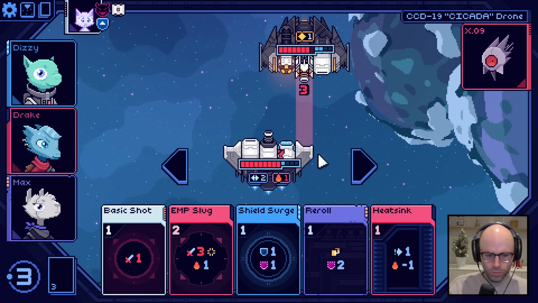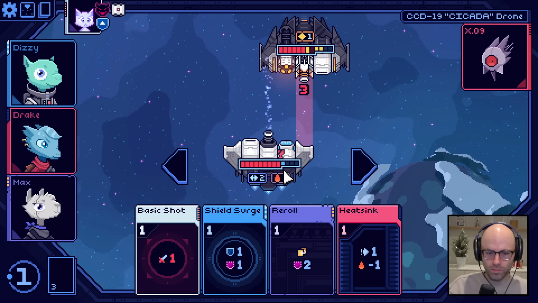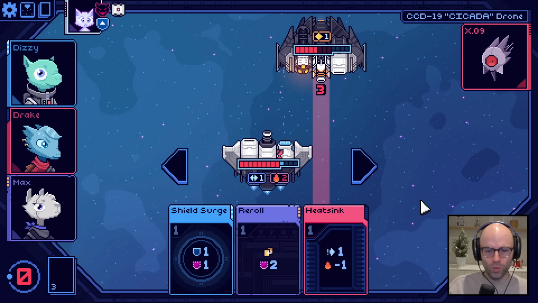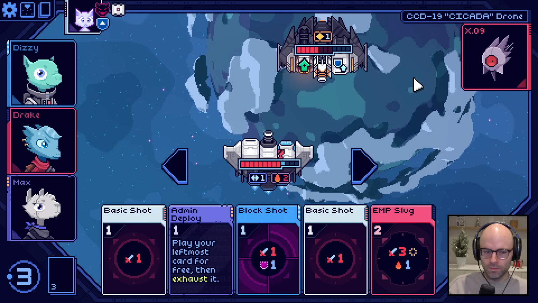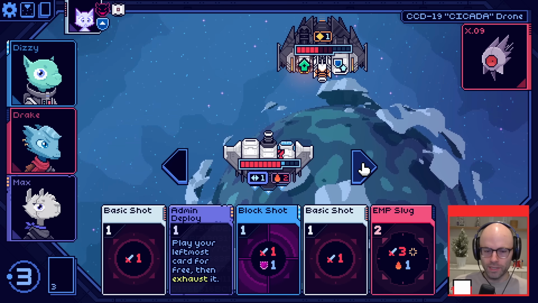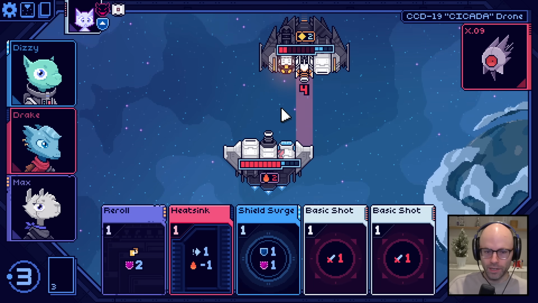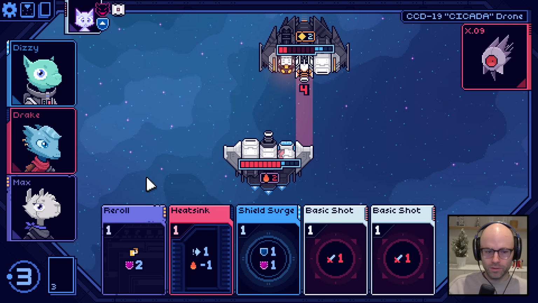Now, we'll move 1 to the side. That's a given. How about I shoot you? Not sweating heat right now. I would just shoot you again, and I will move 1 to the side. It'd be nice to do an EMP slug. I don't want to take hull damage without a heal, though, so we'll just go smack, smack, smack. Probably could have killed you that turn, huh? 4 damage?